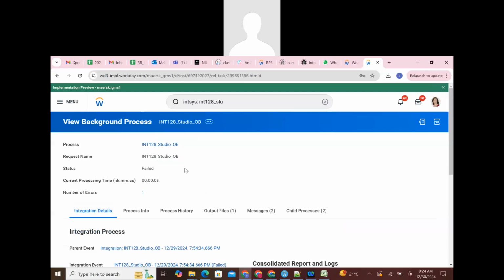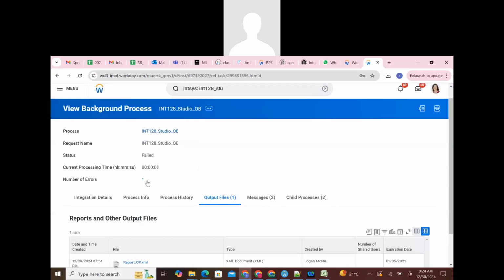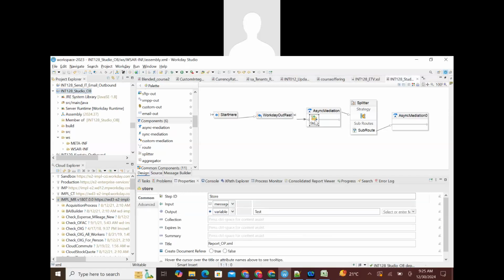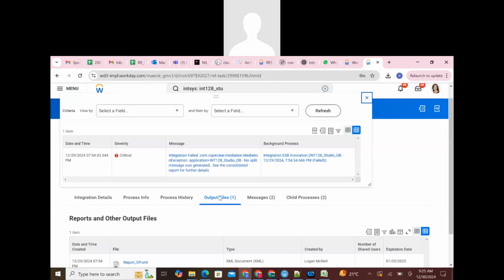We got one error, guys. One output file. Okay. So if the output file comes, there are no errors until here, guys. Until the store component there is no error, because we got the output file of this, which means the store component triggered successfully. After this, any component we have is facing an error. Okay. Let's see where this error happened. Can you read this error and then tell me, guys?